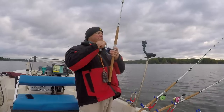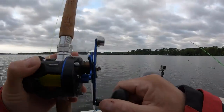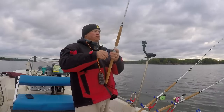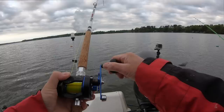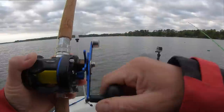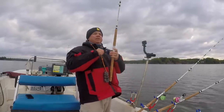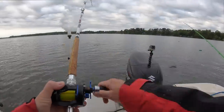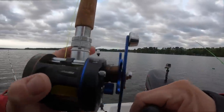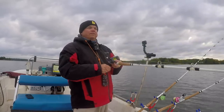You know what I miss about having my long hair and my ponytail? My head was warmer. My head gets cold now. It's gonna warm up nice today, though. I think it's gonna be up in the 70s before it's over with. Little chilly this morning, but this is springtime fishing. It's gonna get better and better.